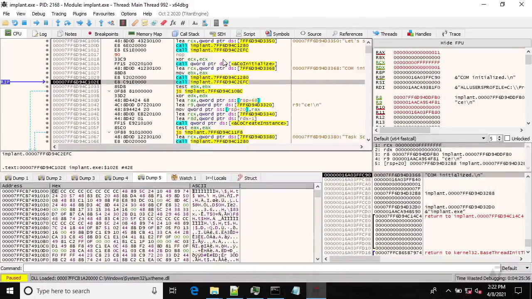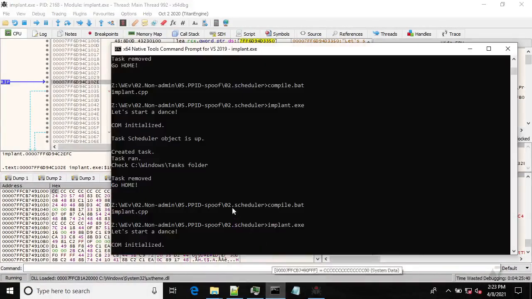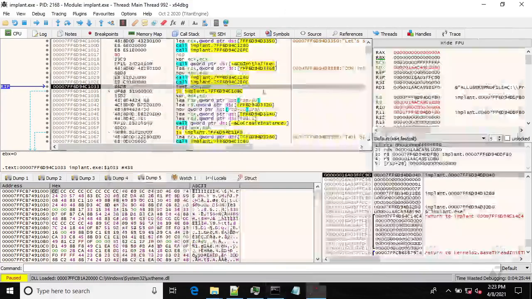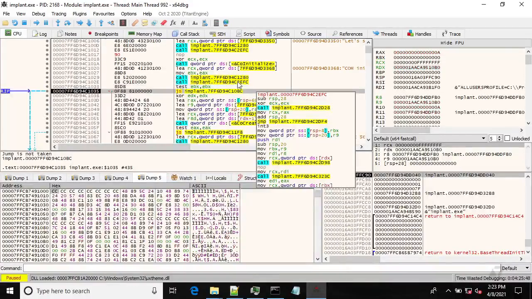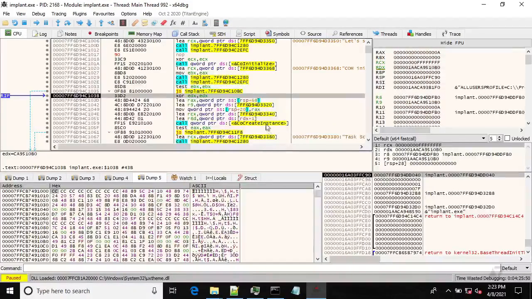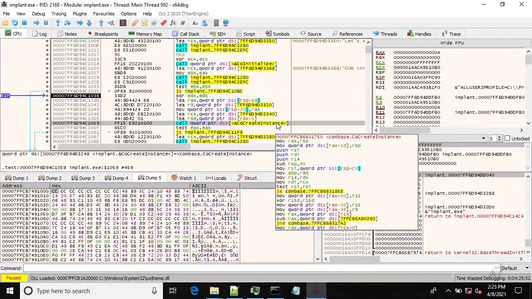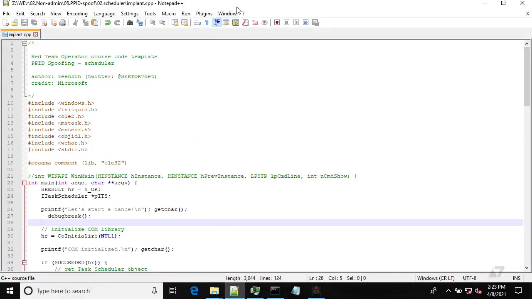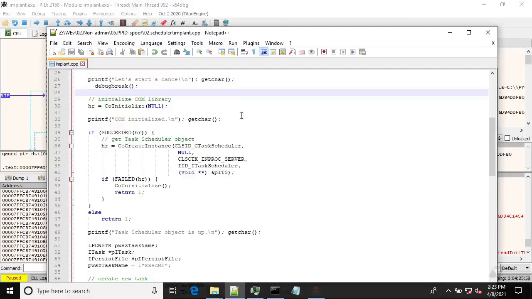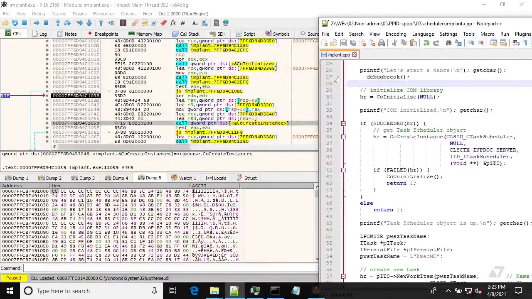We have our message. So hit enter, and now we are going to call create instance, right? So now we are here.